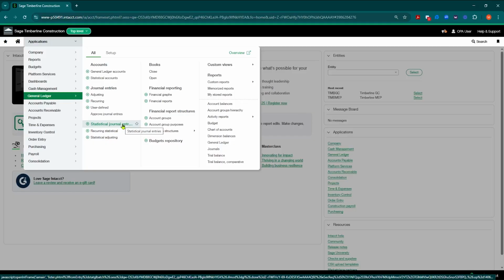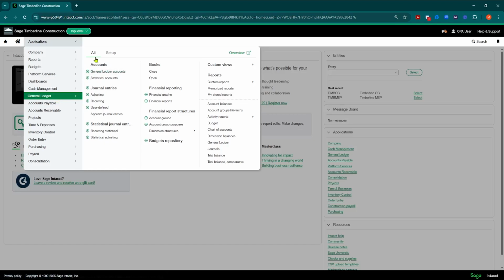What is a statistical account? Well, basically, they're accounts that are used to track non-financial data. Things like employee headcounts, new jobs created, number of hotel rooms, square footage, production units in place. And the biggest example overall would be labor hours, actual labor hours inside Sage Intacct. With most instances, you're going to have some default statistical accounts already set up for you in your system. And some of them will actually run automatically behind the scenes without you doing any additional work.